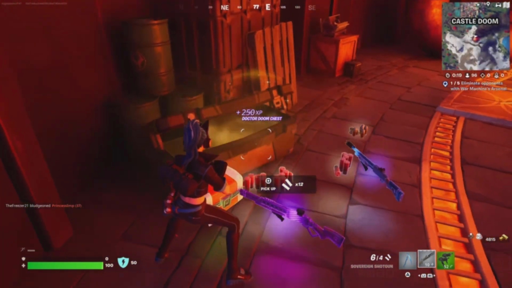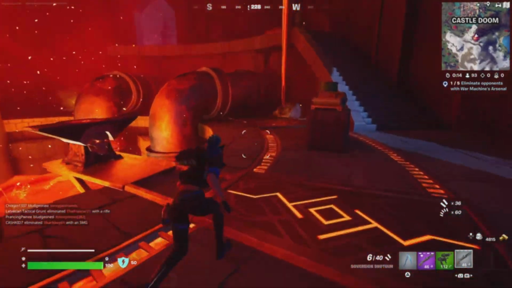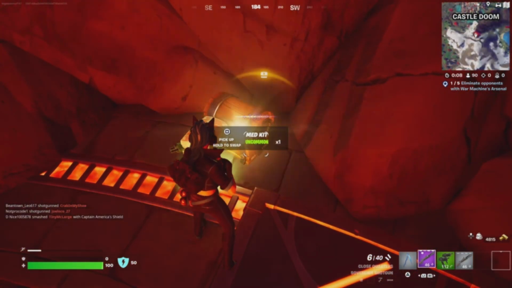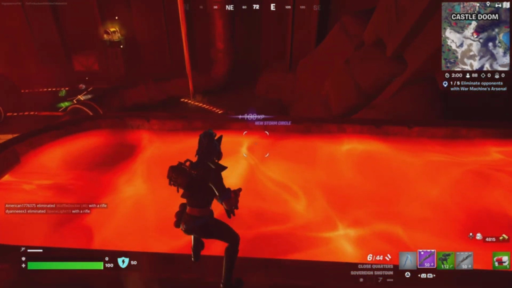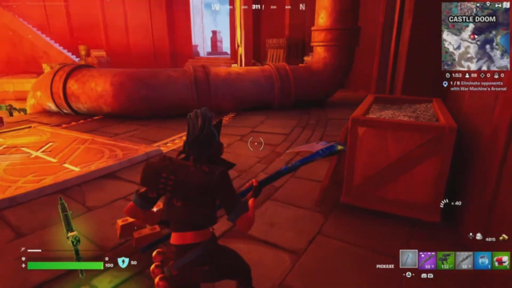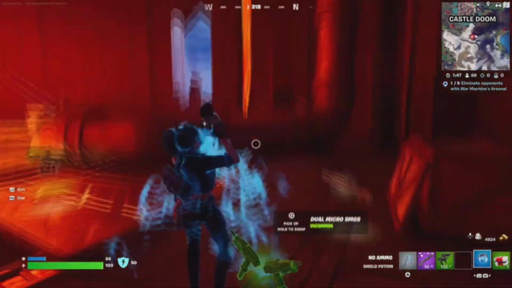Now, the reason why I don't really recommend this spot is because sometimes you'll have like 4 people or 5 people even trying to land here, so you're going to be getting into a lot of off-spawn fights here. You'll seriously sometimes get into more off-spawn fights here than you will actually landing at Castle Doom itself, and since this spot is so tiny, there's not really much you can do to get away from any of it, and you'll probably end up getting taken out.